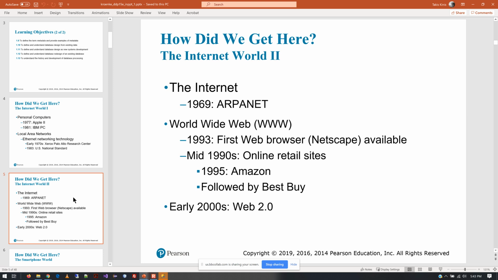But the browser is really what opened it up. They initially had what we called text-based browsers, and then in 1993, actually a little bit earlier than that, they came up with the Mosaic browser, which you guys probably learned about in Web 1. Although now I've had a couple students in my last Web 1 class contest that Mosaic was the first browser. They're saying that there's a couple others that did it first, and it's all kind of a matter of debate. But Netscape is considered the first commercially available browser that consumers were using, and it was based directly on Mosaic. The same people that developed that product created Mosaic.